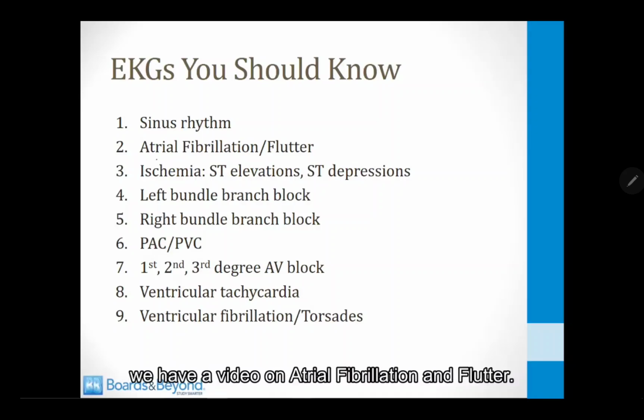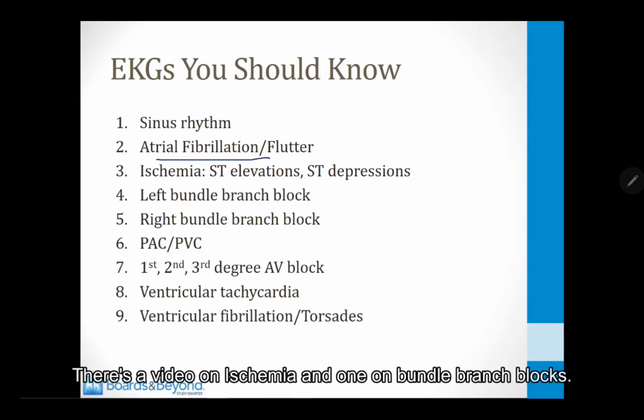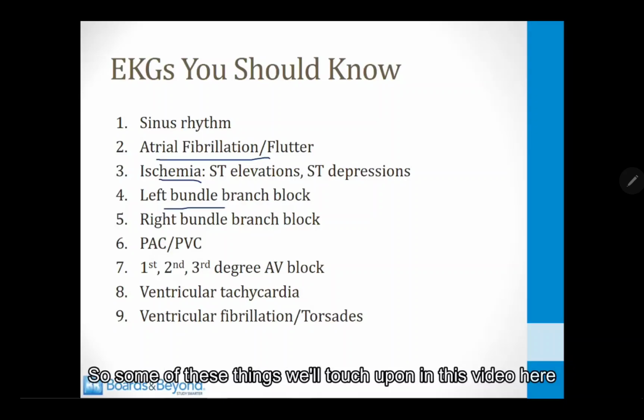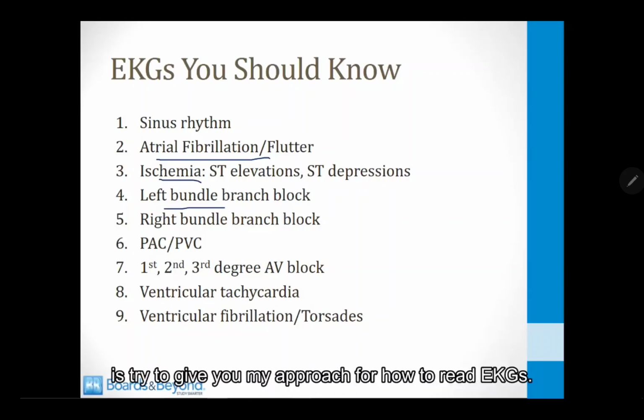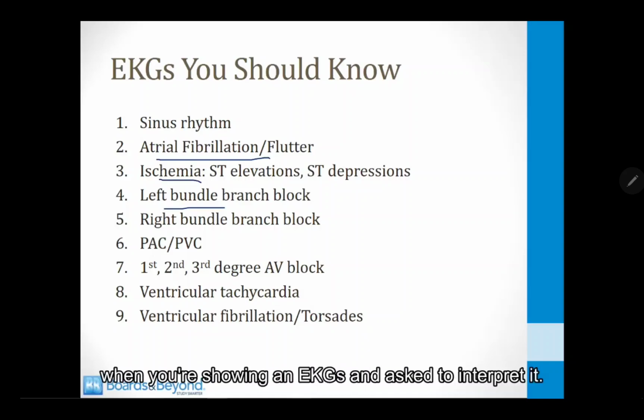Now, some of these I talk about in other videos. For example, we have a video on atrial fibrillation and flutter. There's a video on ischemia and one on bundle branch blocks. So some of these things we'll touch upon in this video here, but not go into detail like I do in the other videos. But mostly what I'm going to do in this video is try to give you my approach for how to read EKGs. And this is especially helpful on your rotations when you're shown an EKG and asked to interpret it.